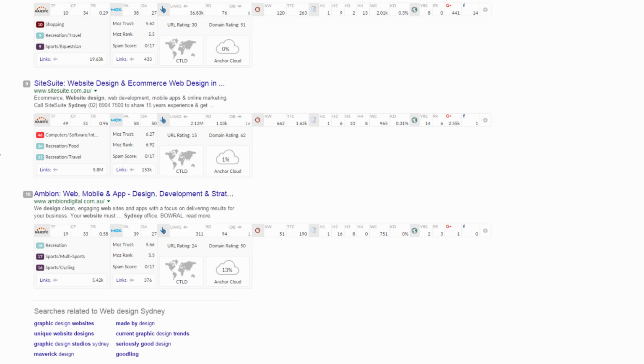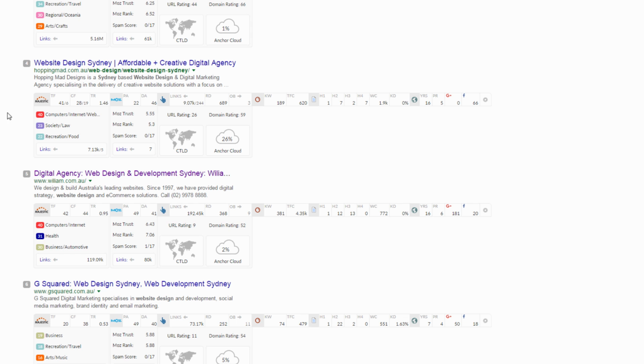So just by scrolling down the page here, you can see how easy it is to check the topical relevance of all the inbound links for the sites on the first page. So if you were going to compete in this industry, the last thing that you'd want to see is all of these topical categories for each site being the same red color, because that would indicate that all of the sites have their inbound links coming from other sites that also have inbound links about web design and development. And in theory, it would make it very difficult to beat those sites.